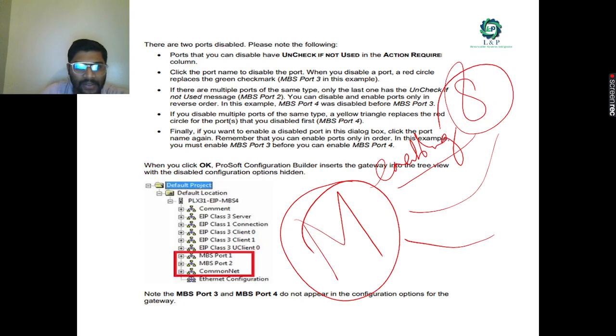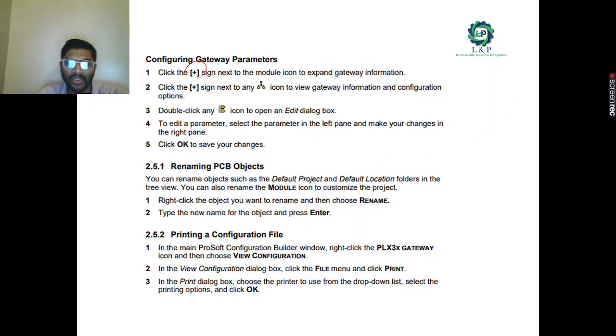Okay, inside this, when you try to expand it, we have so many in-depth things inside it. So one by one we will sort it out. Next, when you expand the gateway, you need to assign the gateway parameters. You need to provide the gateway information, provide the names, and if you make any changes, please save it.